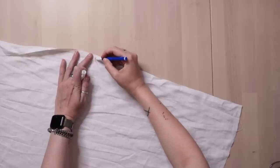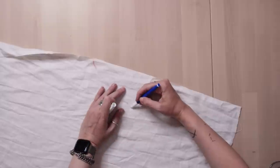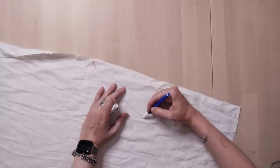I had debated whether to curve the sides or leave them straight between the smocking and the skirt side seams, but the painting seemed to show a curve, so that's what I decided to go with.